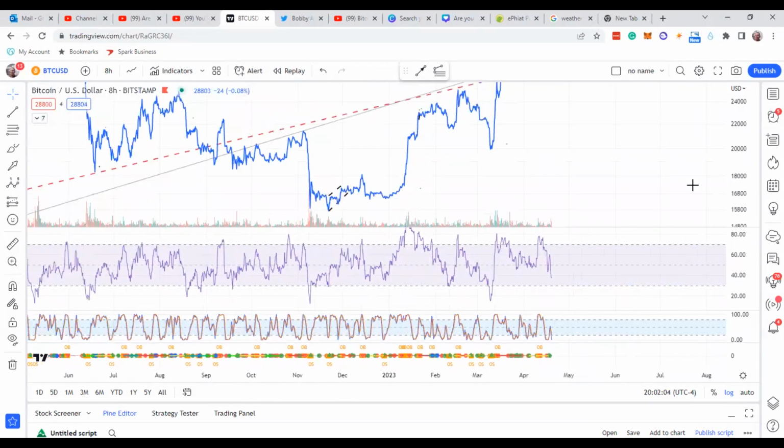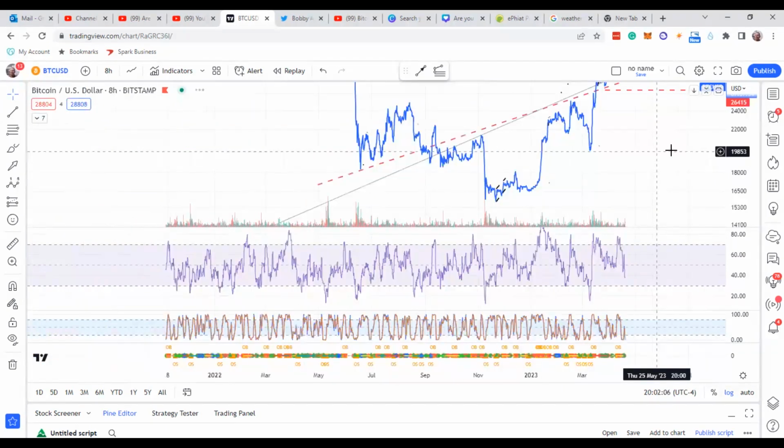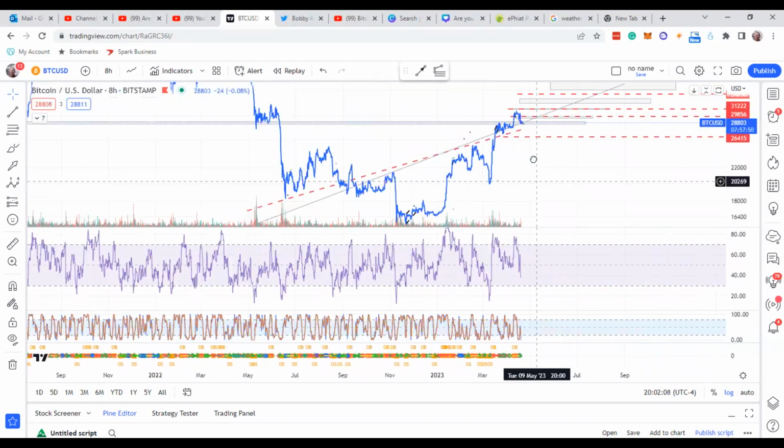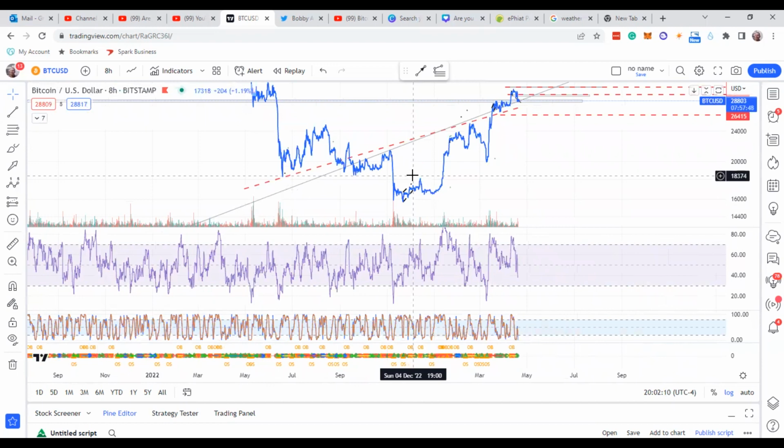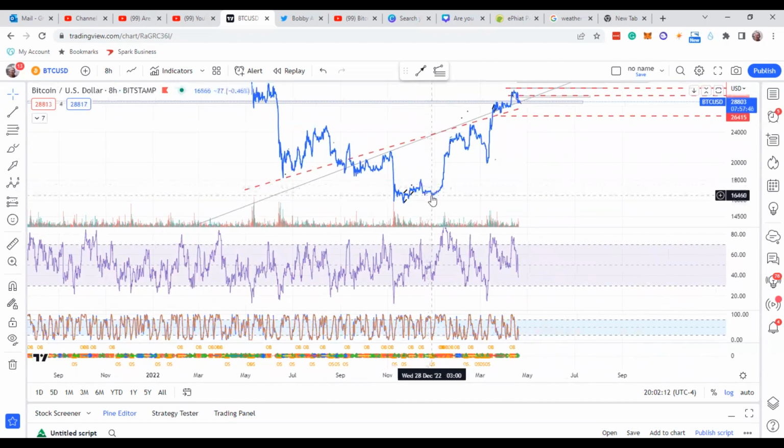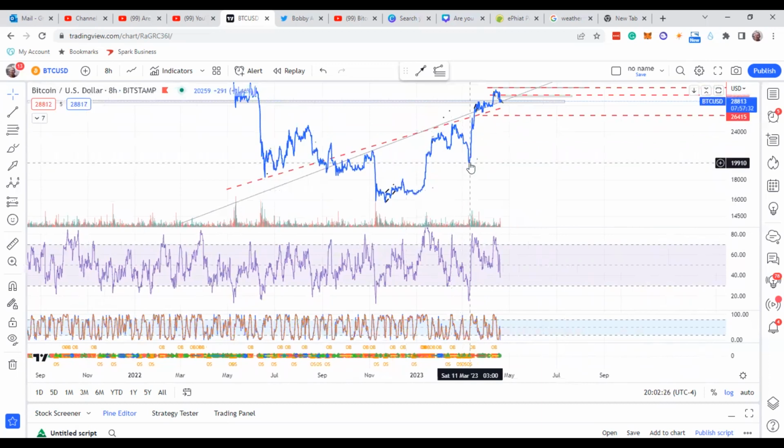But let's break this down reasonably and start without coming up with crazy counts. You got a 1 here, and then you got a 2, and then you got a 1, 2, 3, 4, 5. This correction goes with that correction right there. And then you have another flat right here and it went up for a 5. So you see the length of that 5-wave move goes to the length of this move. They're about the same size. This one's a little bit bigger on that 5th wave. It came back around in a 3-wave move all the way down here in the RSI to make a 1, 2.